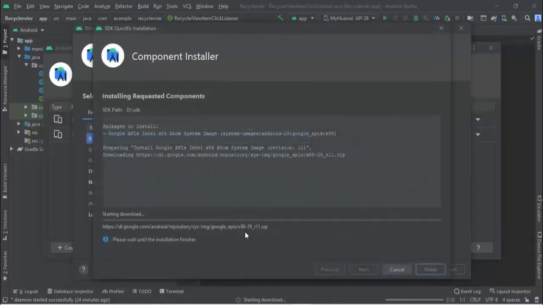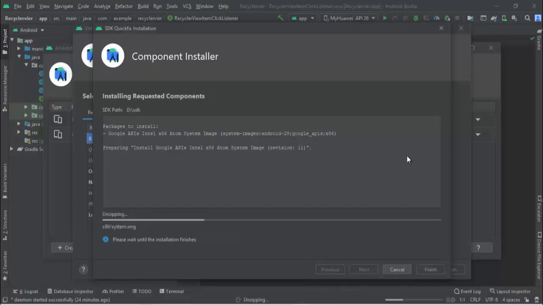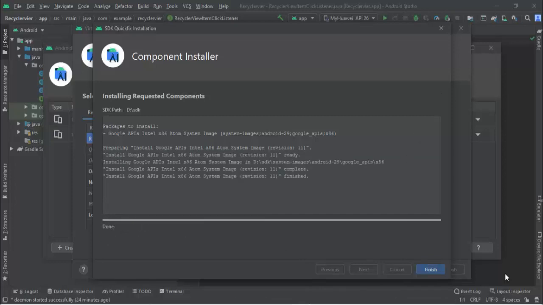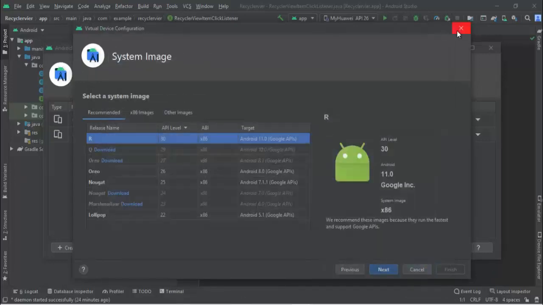Click, and it will start downloading your API level SDK, and it will take some time. Make sure your laptop is connected to your Wi-Fi. It's downloading and it's 1.1 GB, and it will take too much time. And that's it. Now click finish and cross this.